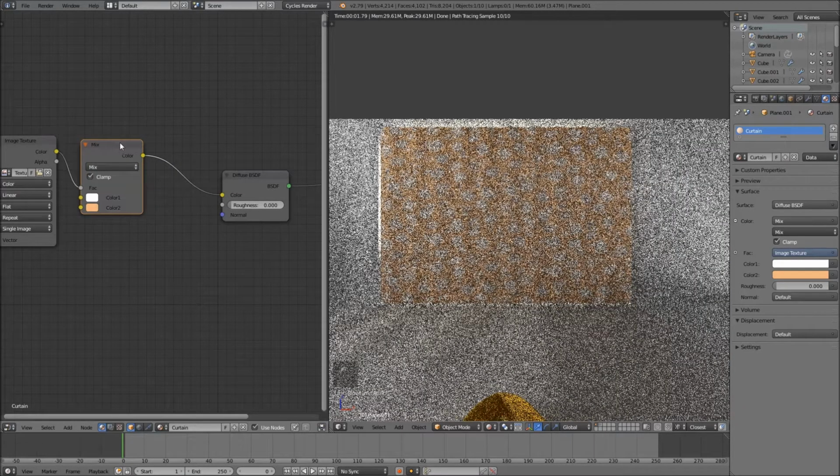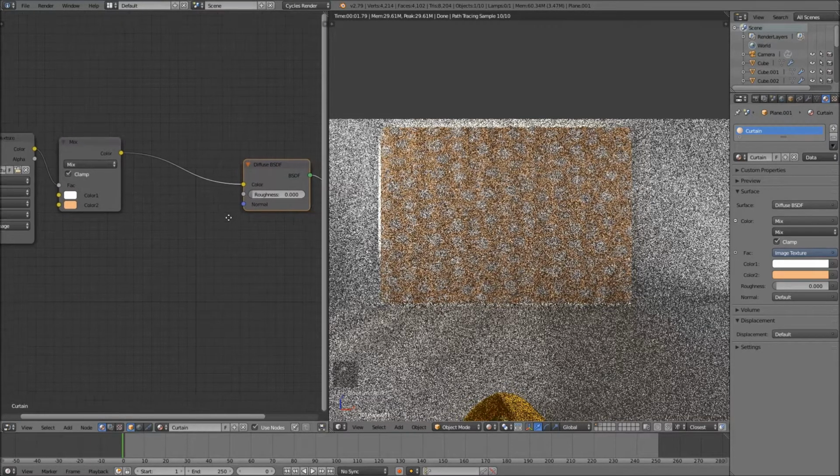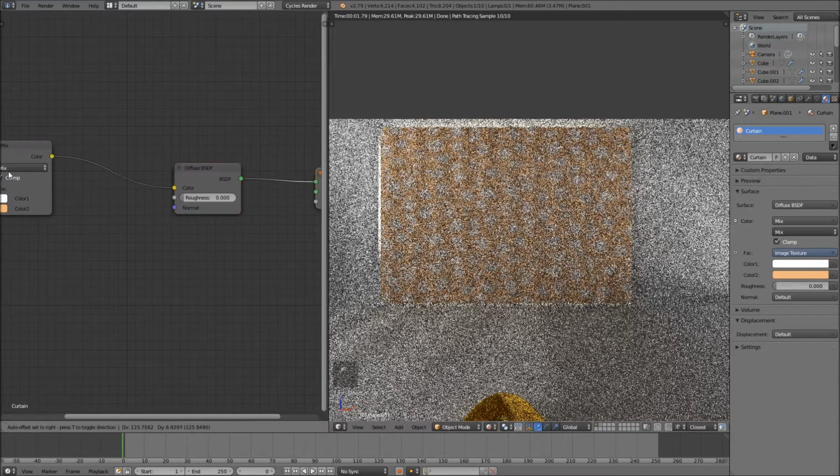All right, next, what we want to do, because right now the light is not going through the curtain. The reason being is because we have a diffuse shader, and diffuse shader is basically just like a color texture, or it's also known as albedo or color texture or diffuse. They're all the same. So it's just the image. However, if we add just a translucent or a transparent shader, it will just be see-through and it won't look good.